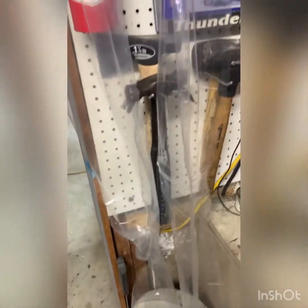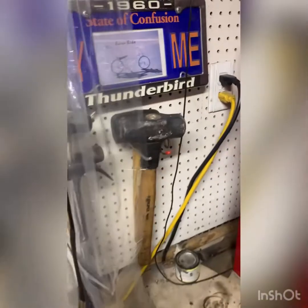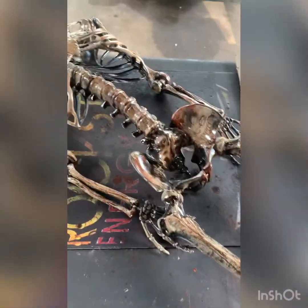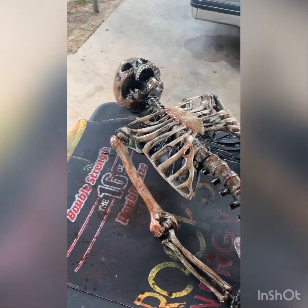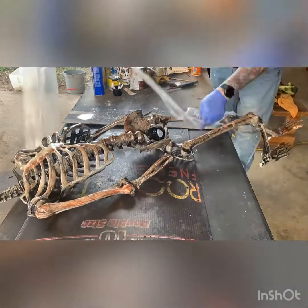So what we'll do is just leave all the pieces inside and then go and grab them one by one as you need them. If you got to cut them in half, just start working your way around the skeleton. Sometimes it's easier to take that one long piece, cut it in half, spray your glue on there, let it get tacky, and just start working your way around each bone at a time. Just take your time and make sure the whole thing's wrapped really good.